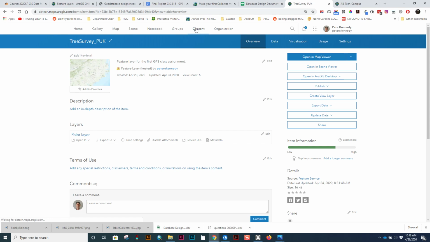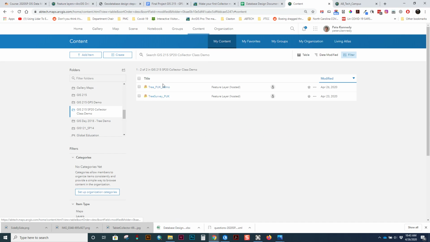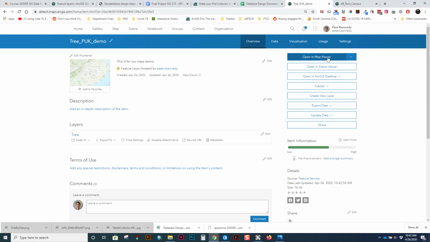Now in ArcGIS Online, anytime you click on a feature layer, it asks if you want to open it up in a map. So it's going to show me the properties here, and then I can open it in a map. We don't want to always just be opening them in new maps, but you can. It's just like adding a layer to ArcGIS Pro to look at it.